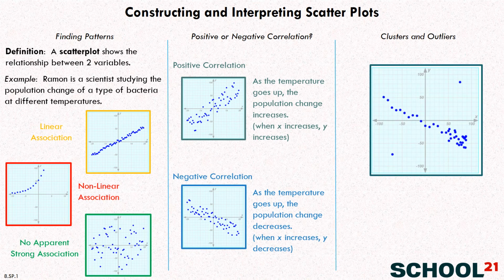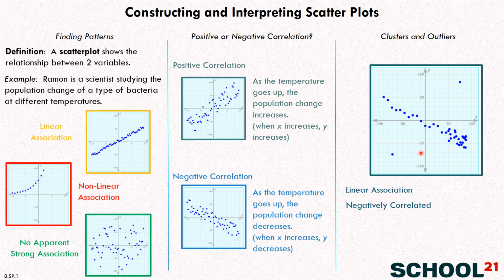Let's look at another example of what Ramon might get. Now this graph looks kind of similar to what we've seen on the left-hand side. What can we say about it? Well, it seems like there's a linear association, at least most of the points seem to be on a straight line here, right? There's some exceptions out here we'll talk about in just a second. What about correlation? Is this positive or negative correlation? Yeah, these are negatively correlated. As x is getting bigger, most of the data points are getting smaller. Most of the y values are getting smaller.